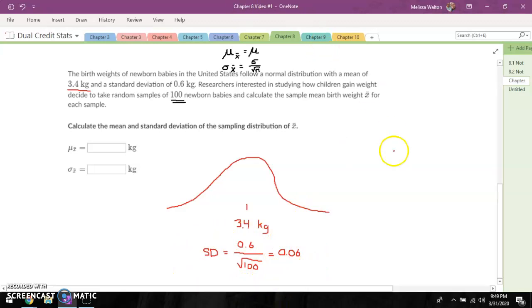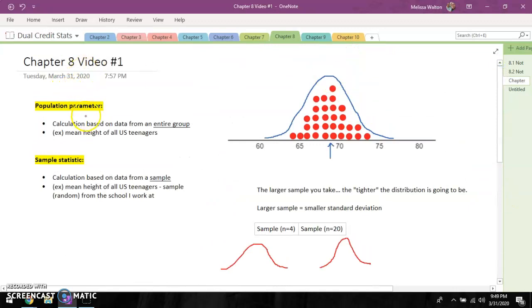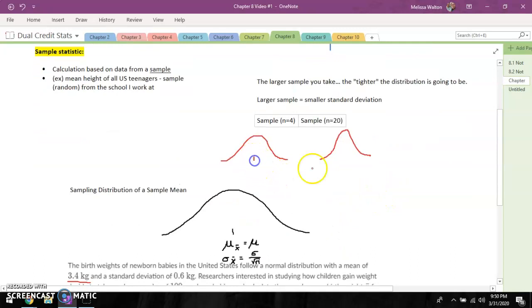All right, so I know we went over a lot. Real quick recap. A sampling distribution. We usually cannot calculate population parameters, so we're going to have to rely on samples. Now, every time you take a sample, it is going to be pinched in a little bit based off of your sample size. So the larger the sample you take, the tighter the distribution is going to be, but they're still going to be centered around what you expect. We're expecting heights of 68.5 inches for a mean. That should be what these are all centered around. Those are going to be exactly the same.